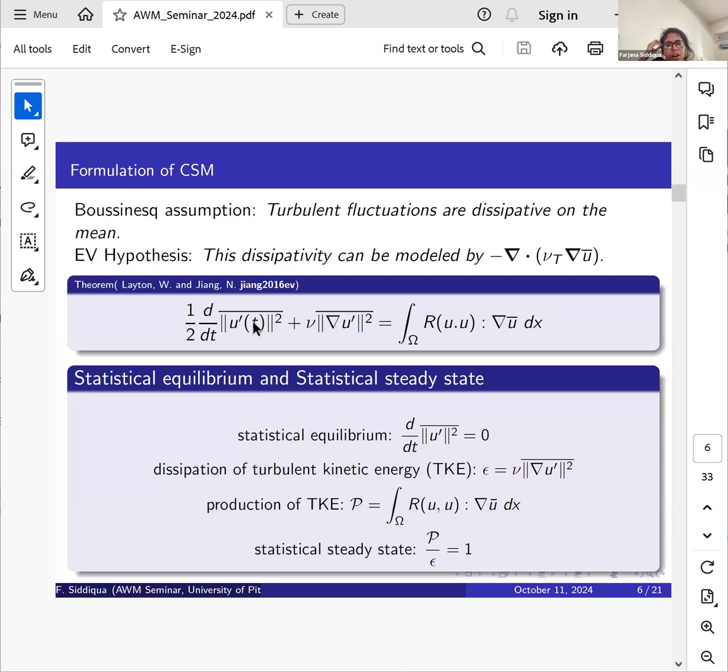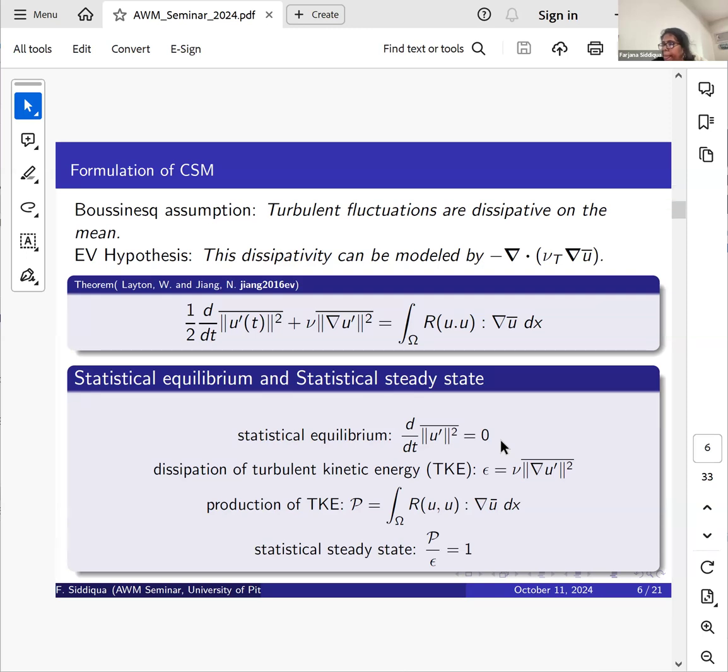Usually all the eddy viscosity models are based on these two assumptions. Now, if we set this to be 0, we actually have no representation of this term in our NSE model. We don't want this to be 0. We want to model something in our model so that it represents this term. That is the goal. So we are extending the Navier-Stokes equation to have a non-statistical-equilibrium kind of state. We are not going to set it equal to 0; we are going to have some kind of representation of that in our model.